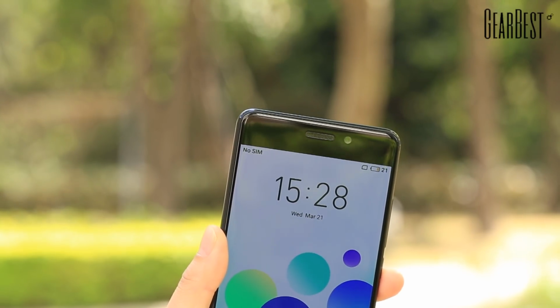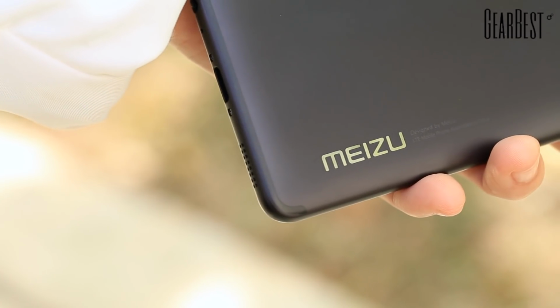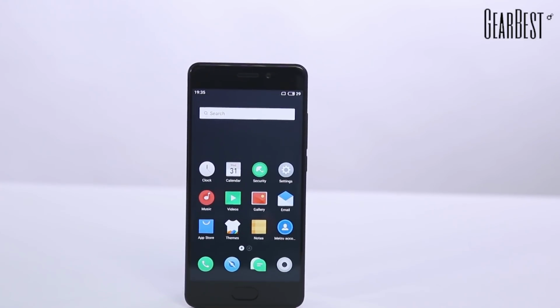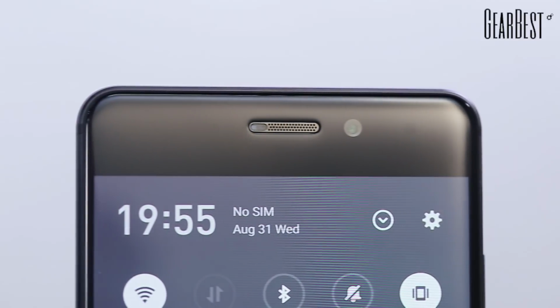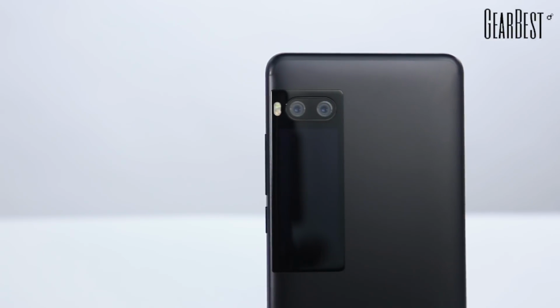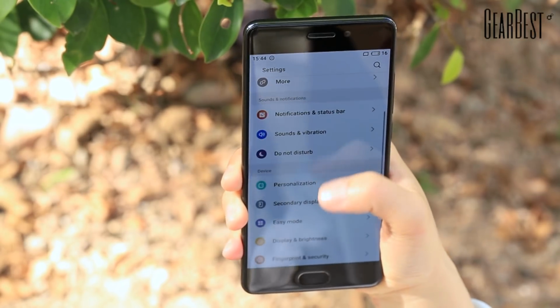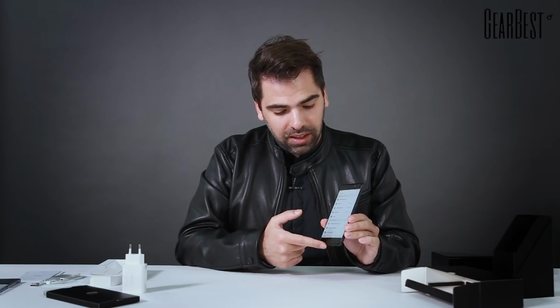About the Meizu Pro 7 then, let's talk about specs. It's running Android 7, but it's Flyme 5. That's the OS from Meizu. They customize Android and call it Flyme 5. It's very good. The software is very well integrated. Also inside the CPU is a MediaTek Helio P25 Octa core, clocking in at 2.6 GHz, 4 GB of RAM, 64 GB of storage that can be expanded with a micro SD card up to 128 gigs.